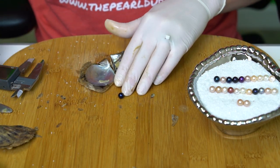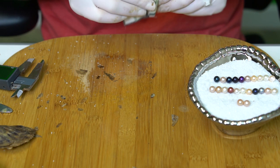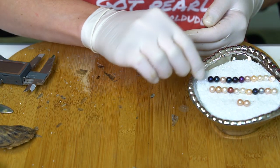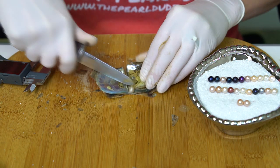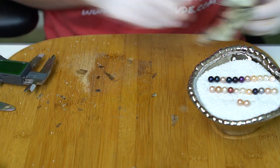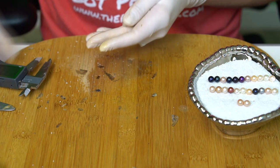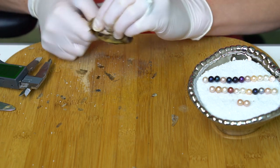Oh, another blue — that last one was kind of a teal blue and this one's more like a dark royal blue at 7.45. We have a cream or like a light peach at 7.02. Maybe a little pink too. Oyster number 25 is a bright white — beautiful classic white at 7.1.